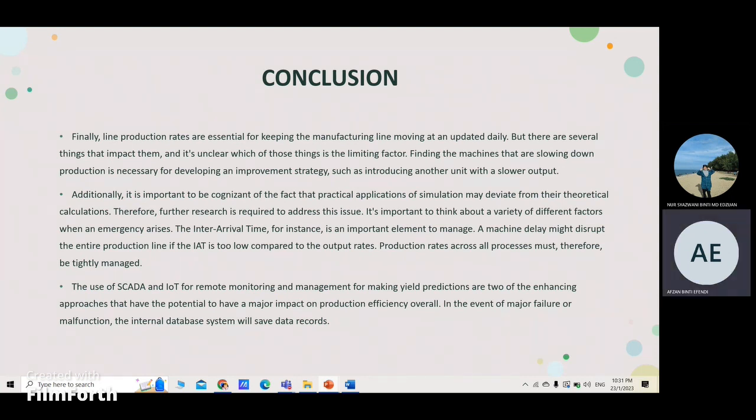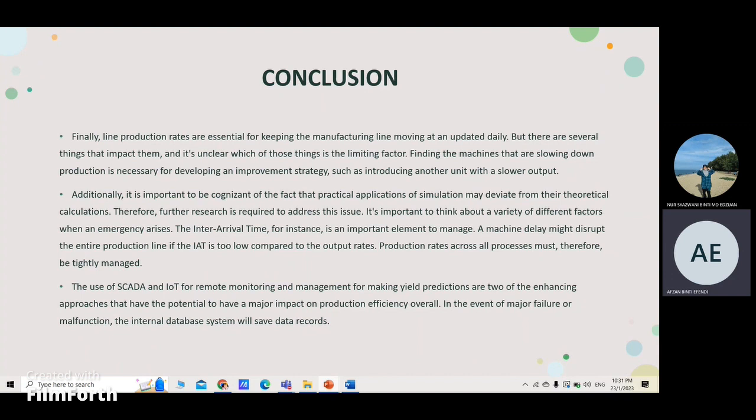Last, the conclusion. Finally, line production rates are essential for keeping the manufacturing line moving at an updated daily rate. But there are several things that impact them, and it's unclear which of those things is the limiting factor.